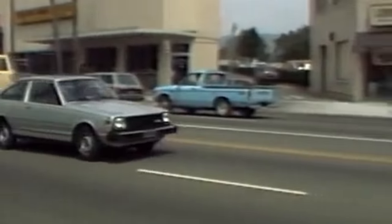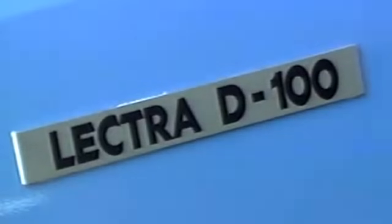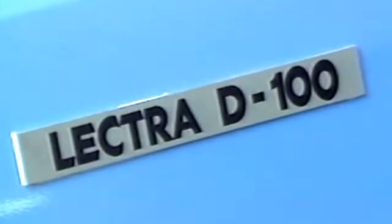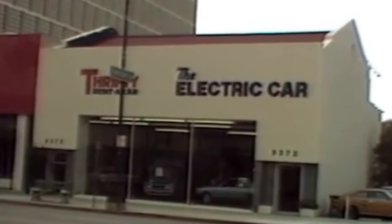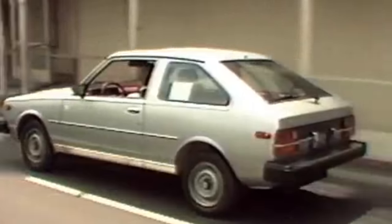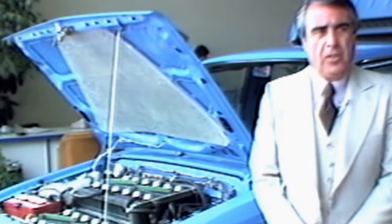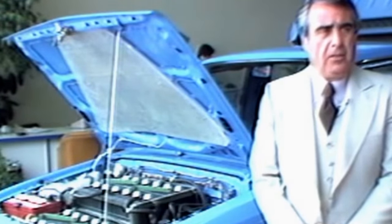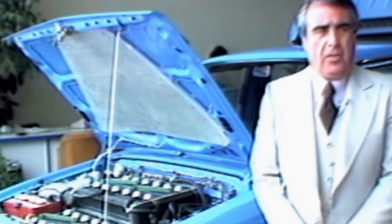Even a rental car company in Las Vegas bought a fleet of these vehicles to rent to visitors. For the first time in the automobile rental industry, models of electric vehicles manufactured by Lectra Motors Incorporated of Las Vegas were available through a Thrifty Rent-A-Car franchise in the Los Angeles area. The cars, which come with a plug-in recharger, have a cruise range of about 70 miles. The type of person that buys this car is someone interested in ecology, savings, and a car of the future that's here now.